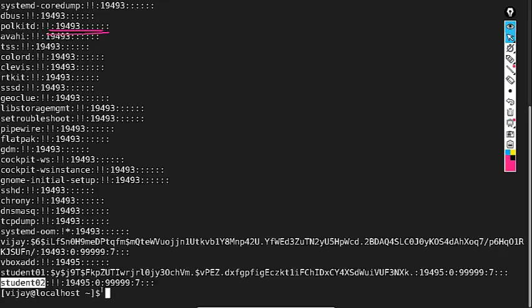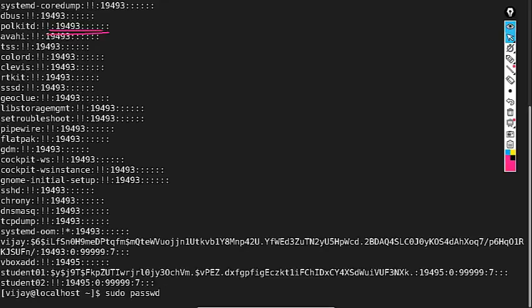So you will have to set the password first. To set the password, you can use the command sudo passwd followed by the username.